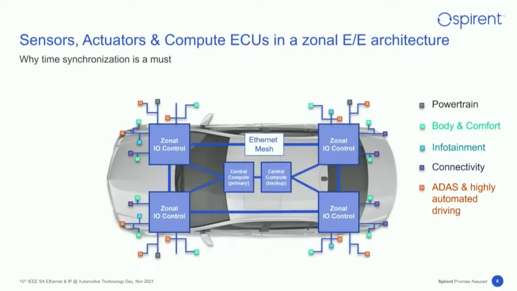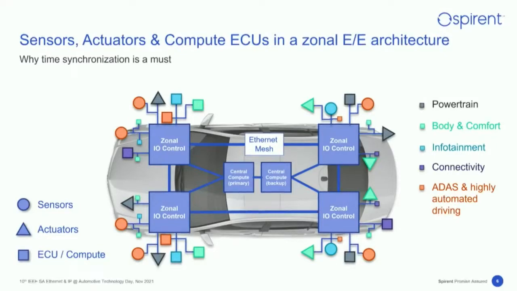The current trend, the future network architecture in the car, is a zonal architecture where different components, different ECUs, are connected together based on their physical location. And they are grouped together based on the domains that they are part of, but through virtual wires.